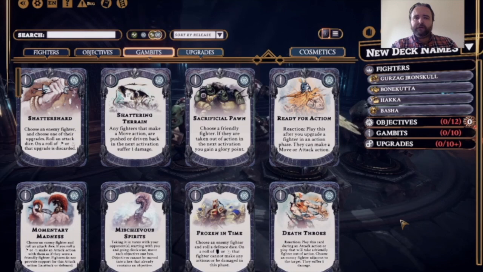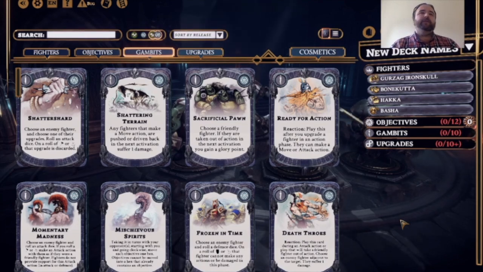Sacrificial Pawn. Choose a friendly fighter. If they're taken out of action in the next activation, you gain a glory point. It's a very time-specific card that you'd want to play. I don't think I ever played it in the tabletop game. I can see why people would play it.